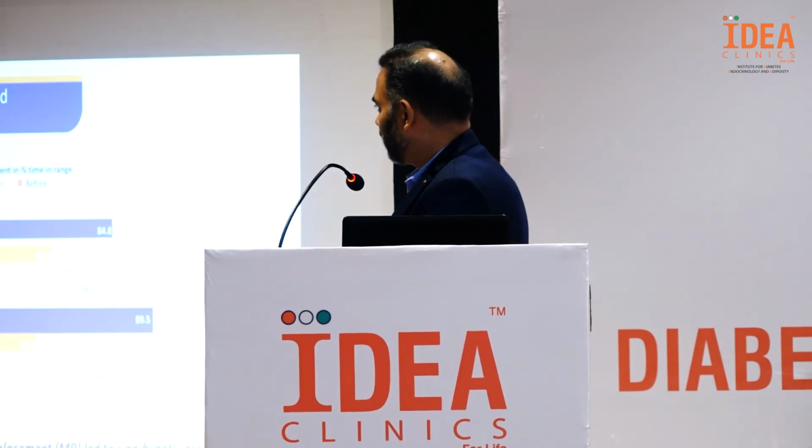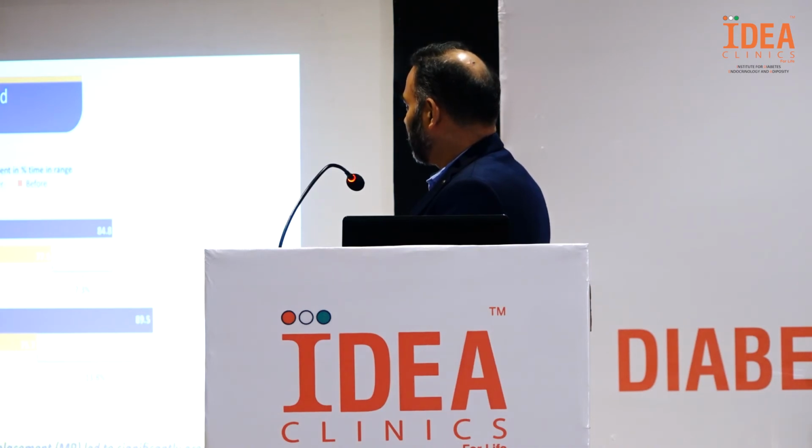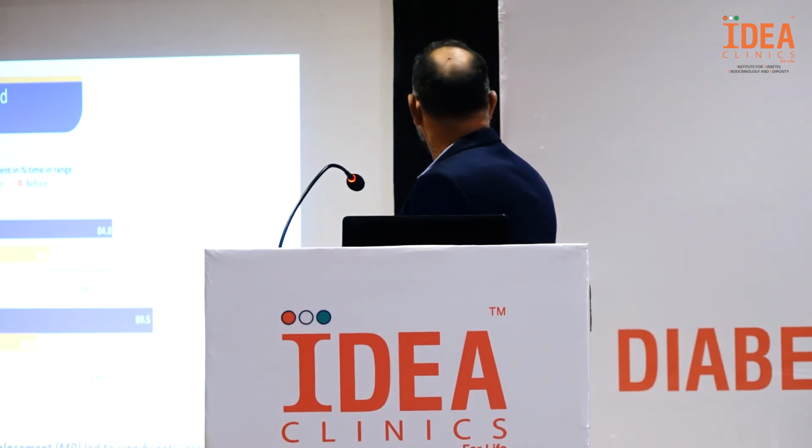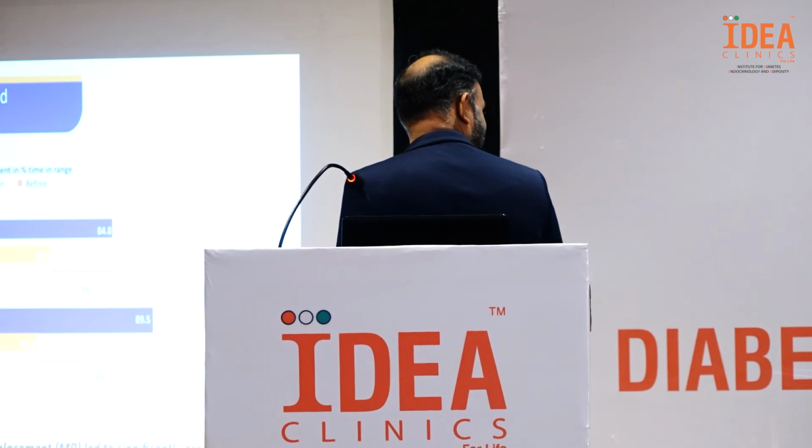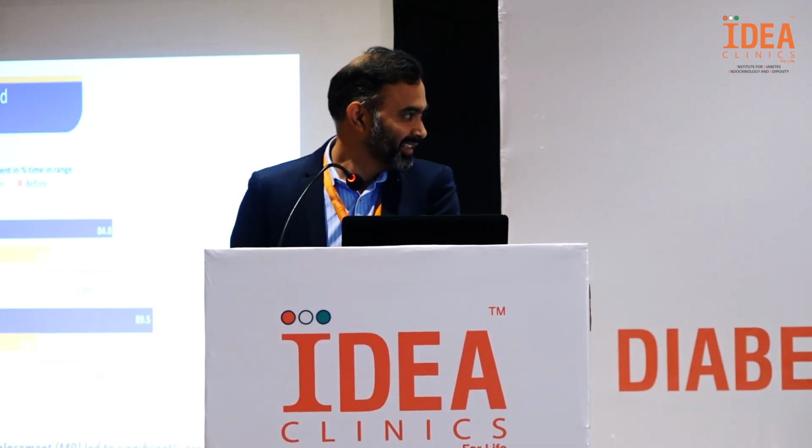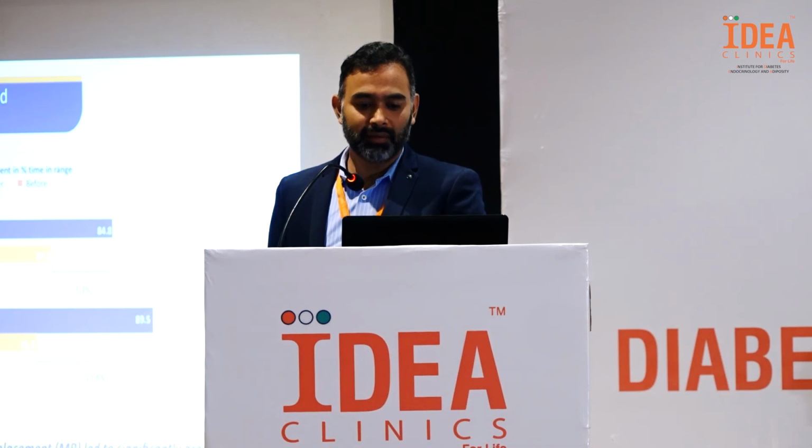It has been shown that even if you replace a meal with a liquid formula, there is a very good reduction. In terms of lifestyle, if it's only lifestyle control, there is about a 7.3% reduction in the time in range with the CGM, whereas with your intervention and breakfast meal replacement, the reduction is much higher. So a 13% reduction in time in range is huge. It really leads to a lot of improvement in glycemic variability. So it's an effective treatment to alleviate glucose excursions.